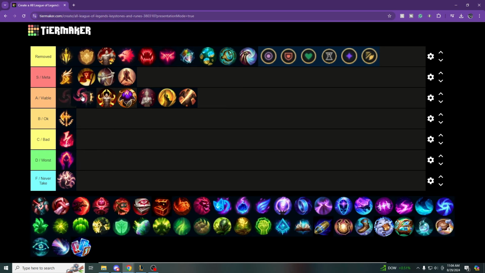Hail of Blades, I'm definitely going to say this is viable. Sure, it got some nerfs, but I still think it is one of the more sleeper OP runes on Gnar. I personally do not take it just because I'm so used to Fleet Footwork. But I definitely think Hail of Blades is possible. The burst damage can be very, very surprising. Same with PTA, except that instead of damage, it's attack speed.